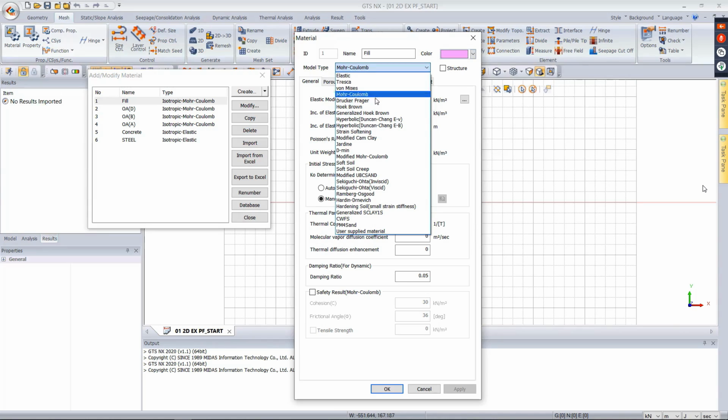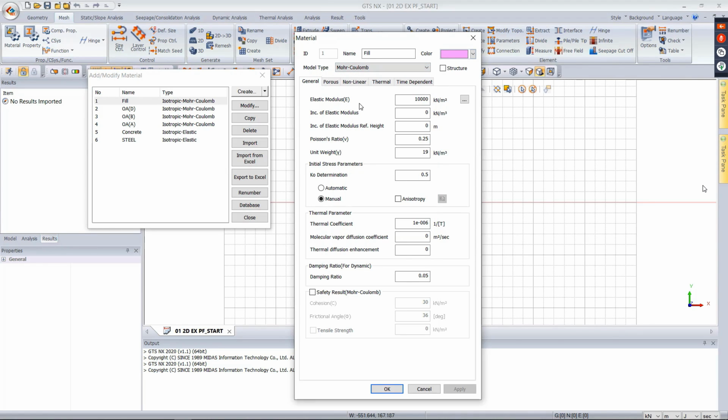And as you can see here, you can choose constitutive models provided by GTS NX. Normally we use the Mohr-Coulomb model, soft soil creep, soft soil, hardening soil, and others.